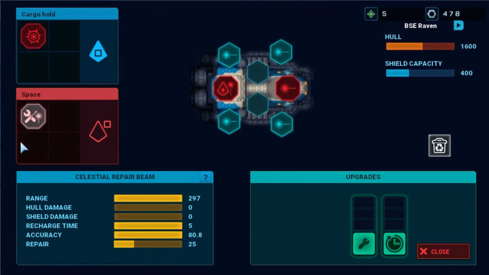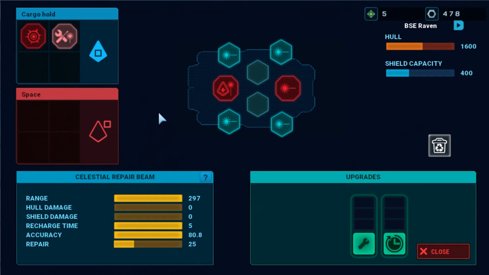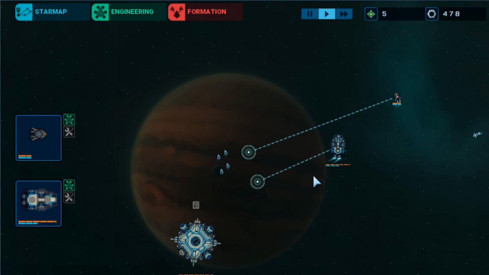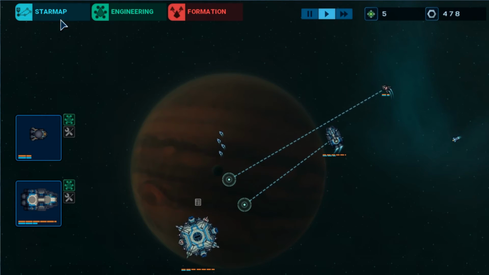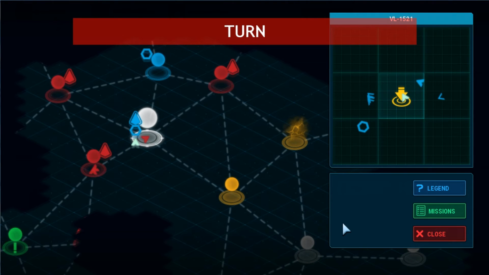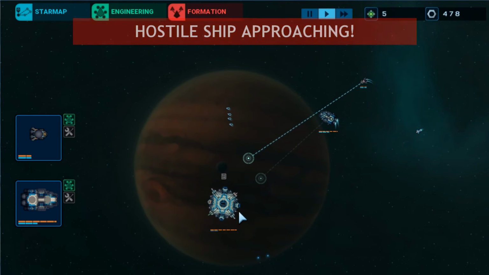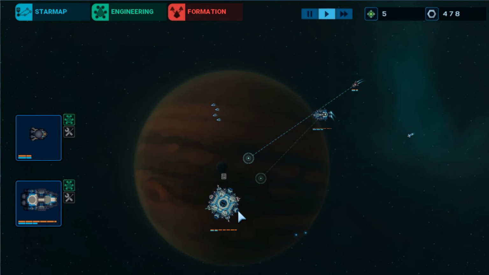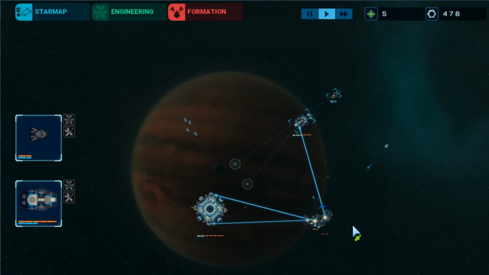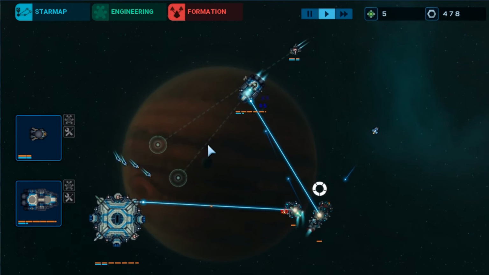What do we have? Celestial Repair Beam. Storing the hull of friendly ships. Uses scrap to repair hull. So we will save that for the moment. More ships underway. He's running away. We will wait for them to show up. Yeah, we're just gonna keep cheesing this for now. Cause I'm gonna be a coward. And to be fair, this is a fairly valid tactic.